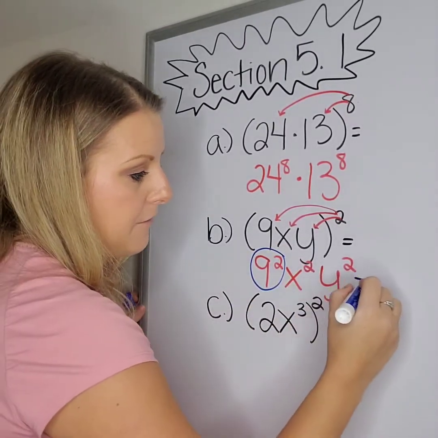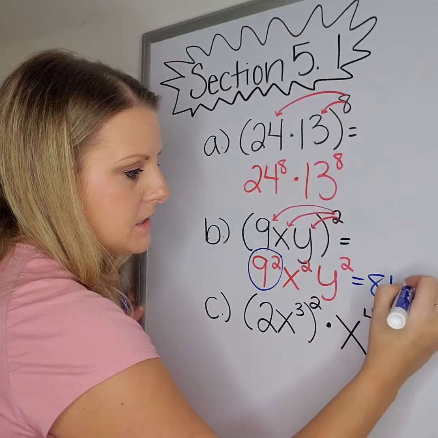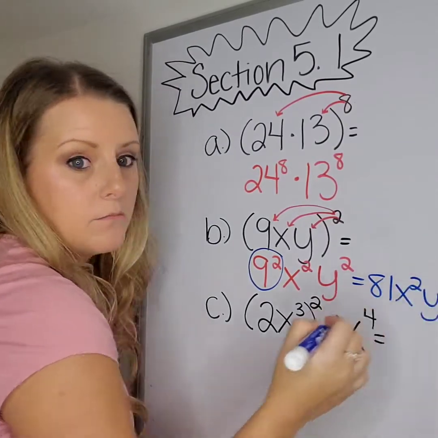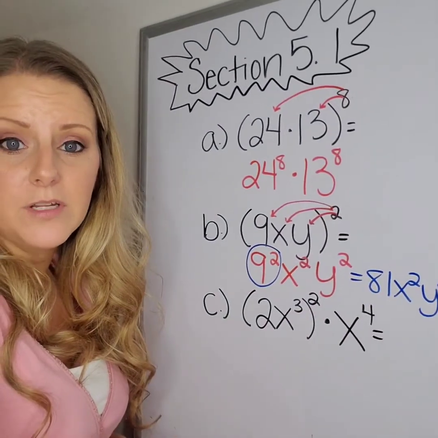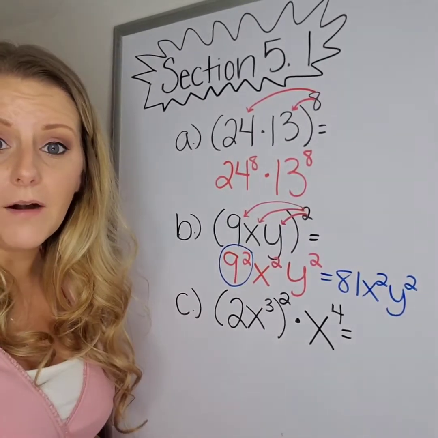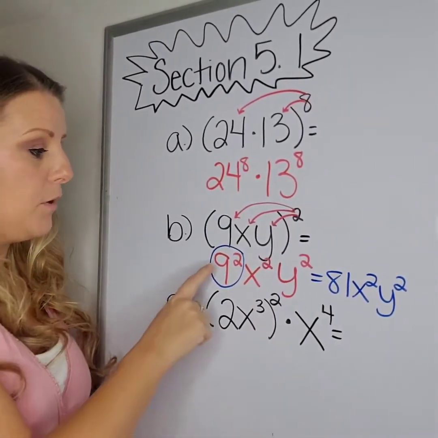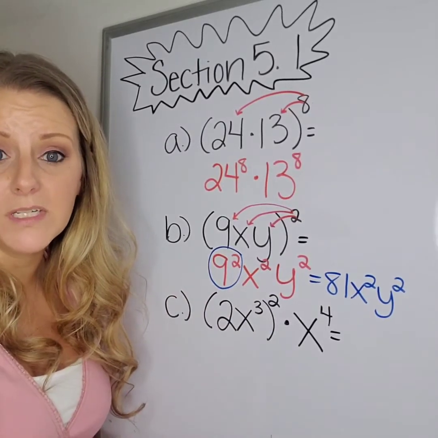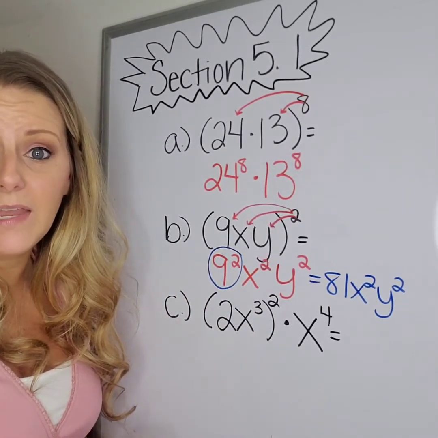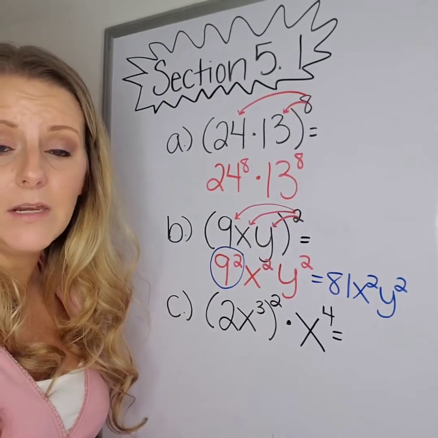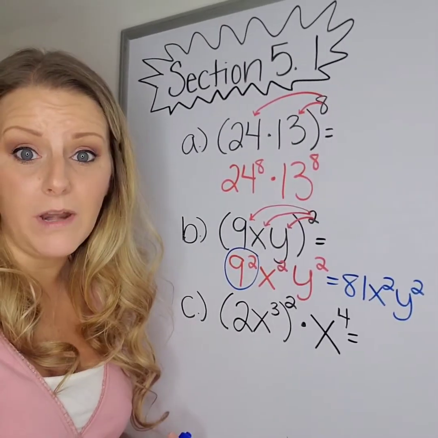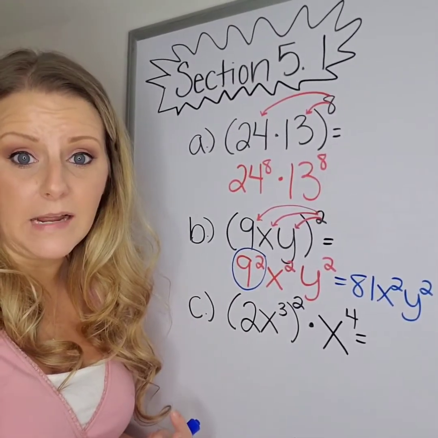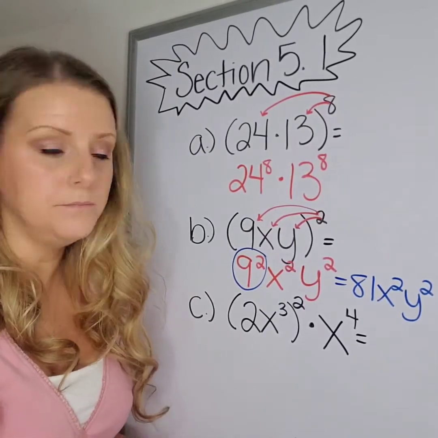So we'll have 81 x squared y squared. Both of them are correct. I'll turn it so you can see. Both of them are correct. But when you have something simple like this, you might as well condense it down and make it even more simple. So we're actually even simplifying it further. It's kind of like everybody knows that 2/4 is the same as 1/2, but we always reduce it down to 1/2. It's the same thing. Okay?